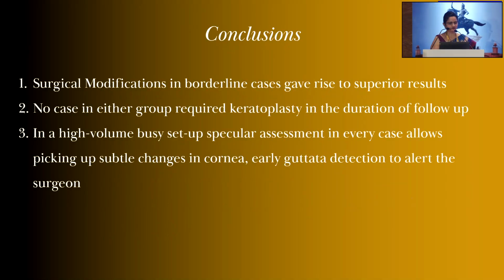So to conclude, we found that surgical modification in the borderline cases actually gave superior results post-operatively, and no case in either group required keratoplasty at the end of the follow-up. This is important because in a high volume busy setup, it is very easy to miss subtle problems in the cornea, especially guttata changes. And therefore, we feel that routine assessment has given better outcomes.